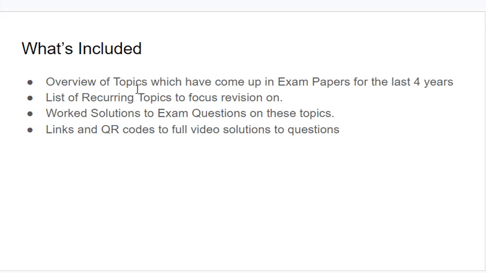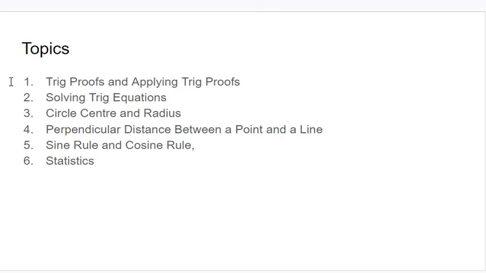I'm going to give an overview of the topics which have come up in the exam papers for the last 4 years. I'm going to list the recurrent topics to focus on for revision, and then I've got some worked solutions to exam questions, mainly for last year's 2023 paper, and then I've got links and some QR codes to videos which go through the full questions in more detail than I will here, because I won't have much time here.